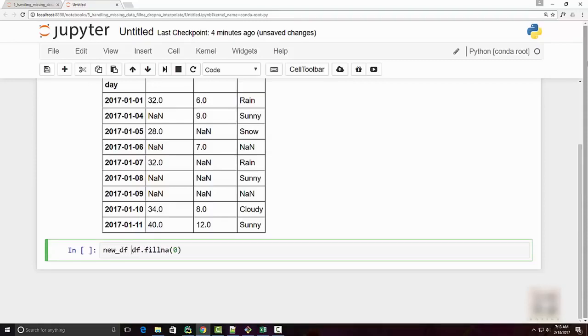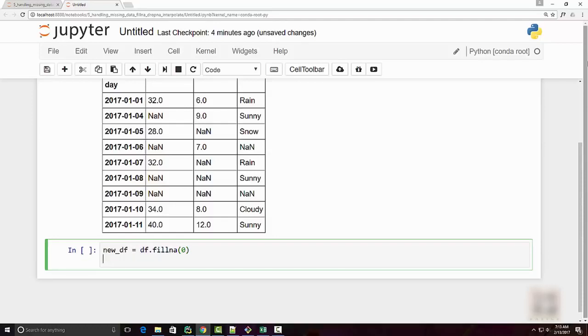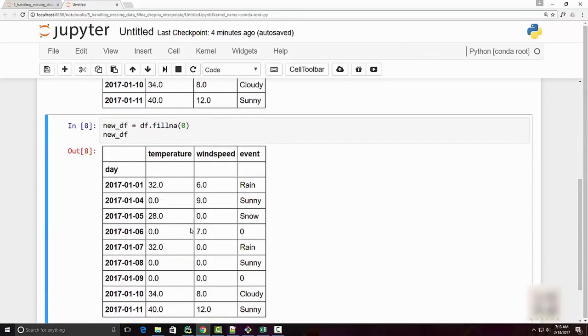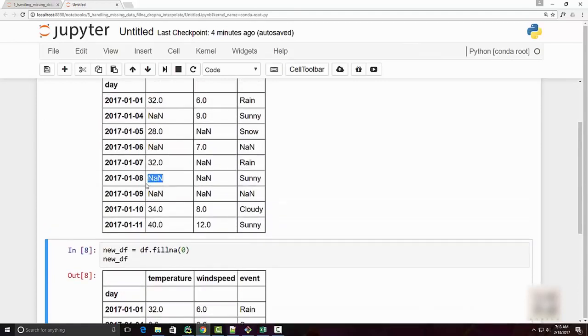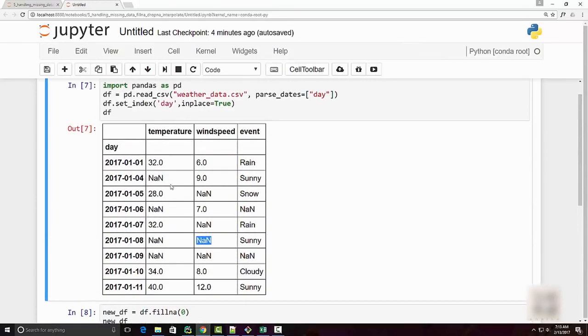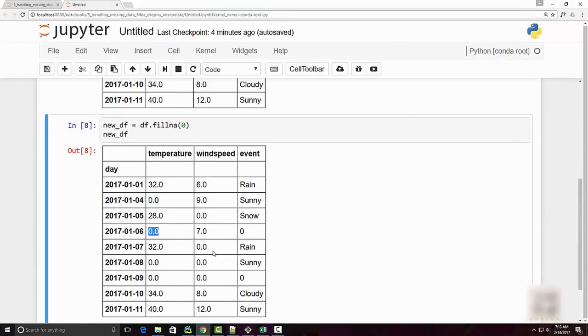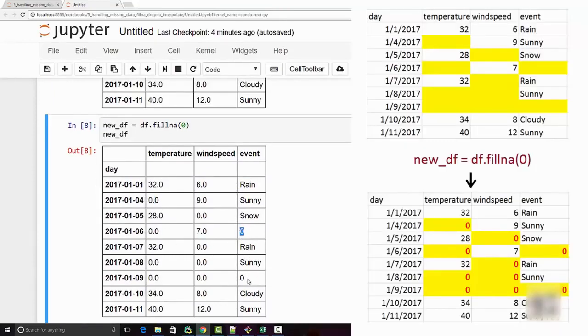I'm not going to modify my original data frame, but instead get this back into a new data frame. When I run it, you can see that all these NaN values were replaced with 0. Everything that was NA is 0 now. So this is good.